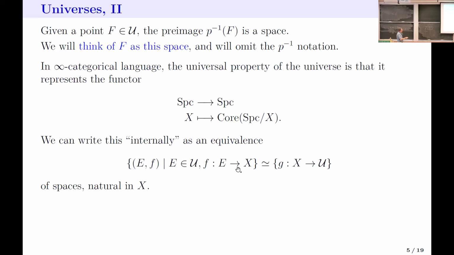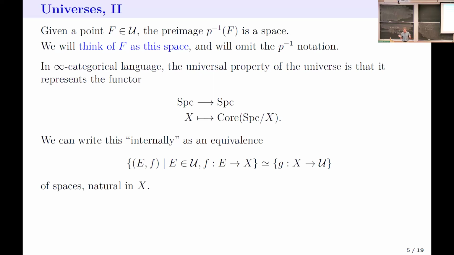So this is going to be a space whose elements are pairs, where the first is anything in the universe, which I'm going to think of as a space like I mentioned up here. And the second element of the pair is a map from that space to X. So it's a little hard to see exactly what I mean here. What topology do you put here? How do I make a space out of this? So first, let me give you the intuition.